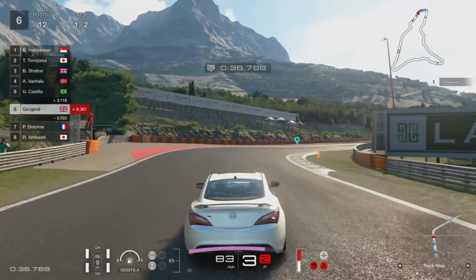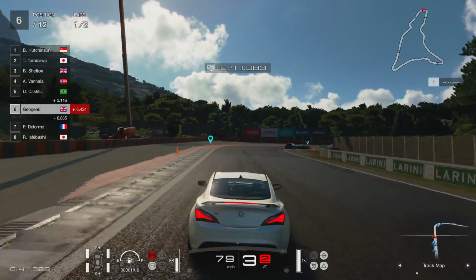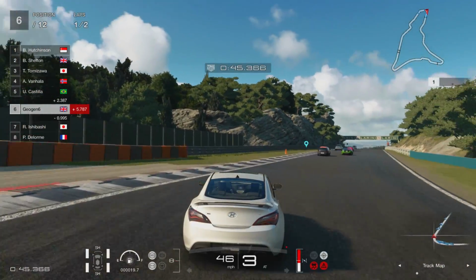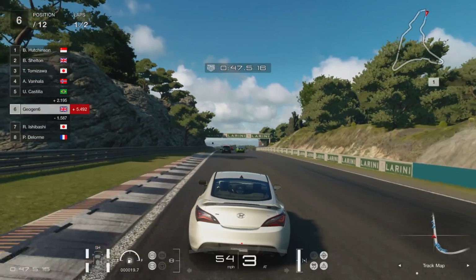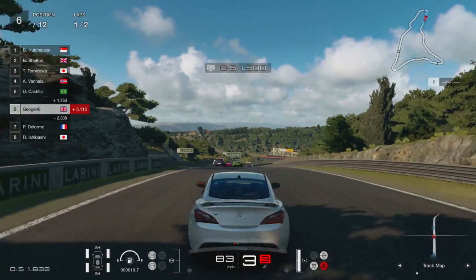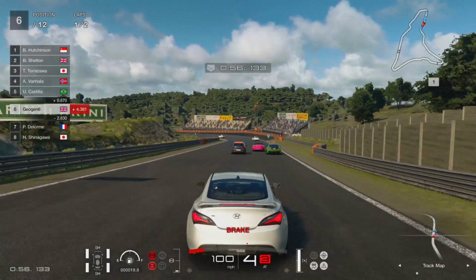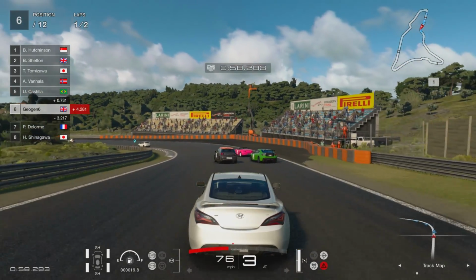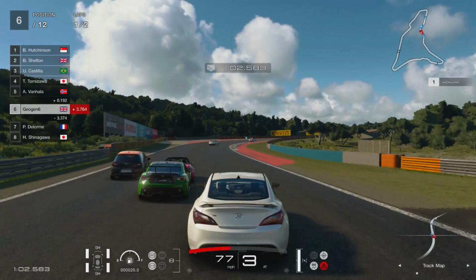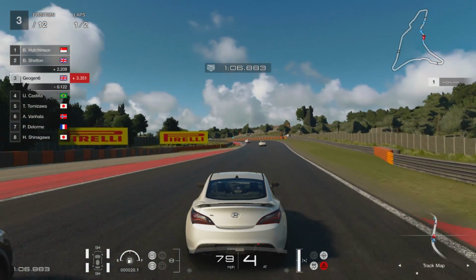Ooh, brake a bit. Don't need to brake too much. Seems the tyres are a lot better on this map. I keep calling it a map, it is definitely a track, but either way. In the previous video, you may have noticed, I was saying that the tyres just seemed a bit weird. Of course, I am using a... Wait, the AI is a bit fishy there. They don't normally shunt each other unless it's trying to replicate new drivers to Gran Turismo. And in that case, it's doing quite well.